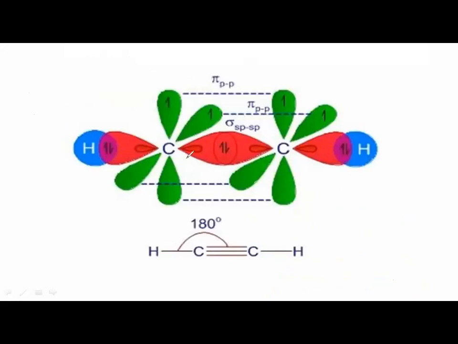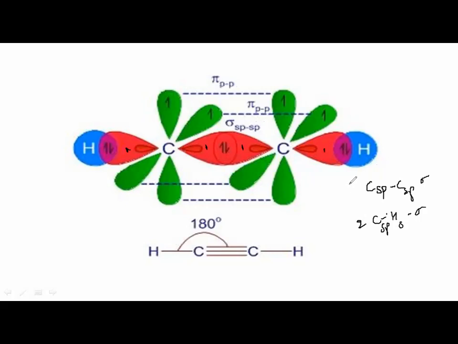This red color, what you are seeing, they are the two sp hybridized orbitals of carbon. The sp hybrid orbital of one carbon overlaps with the sp hybridized orbital of the other carbon to form a sigma bond. Here, an sp-sp sigma bond. Each carbon is left with one sp hybrid orbital. They will overlap with the s orbitals of hydrogen and form sigma bonds. So here the carbon-carbon sigma bond is formed, and the carbon (sp hybrid orbital) to hydrogen sigma bond is formed.